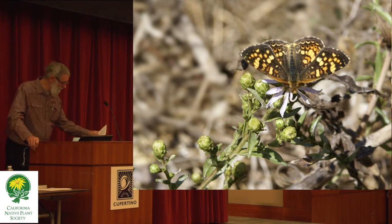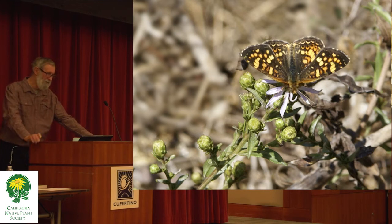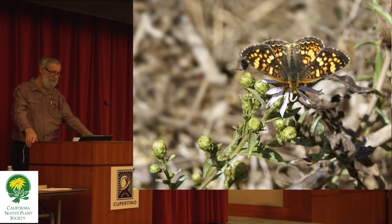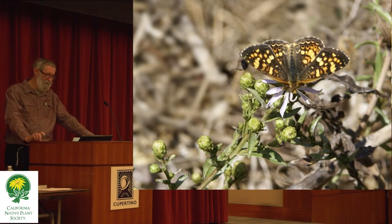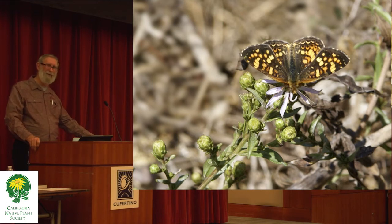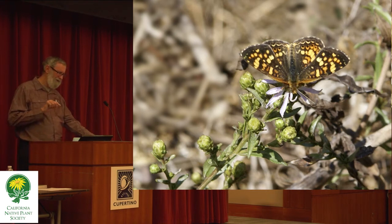This is the field crescent, yet another butterfly in severe decline, worse off than the monarch. This one is visiting what I call Pacific aster, widely sold as Aster chilensis, now known as Symphyotrichum chilense. It may be losing a little popularity because it's a little too enthusiastic about taking over the garden, but it's basically the major caterpillar forage plant for this particular butterfly.